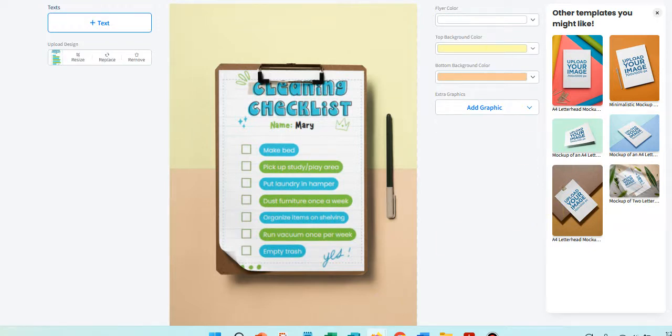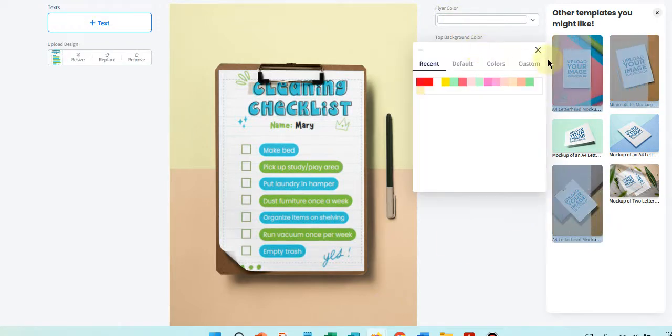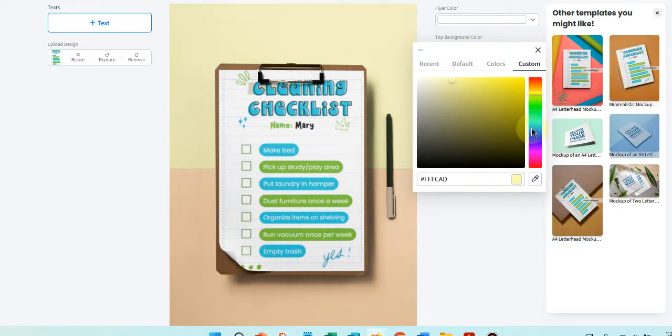We can even change the colors if we want. We can change the colors to maybe a blue, since we have a blue. Actually we're just going to change it to blue and keep it moving. So there's the blue.